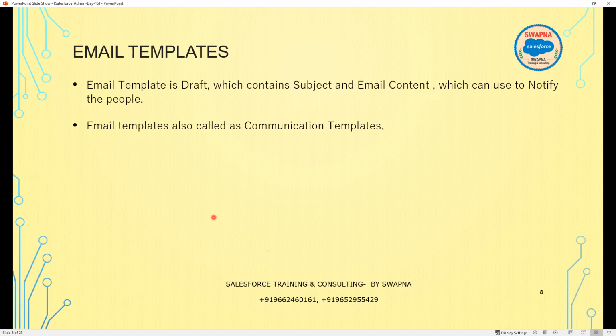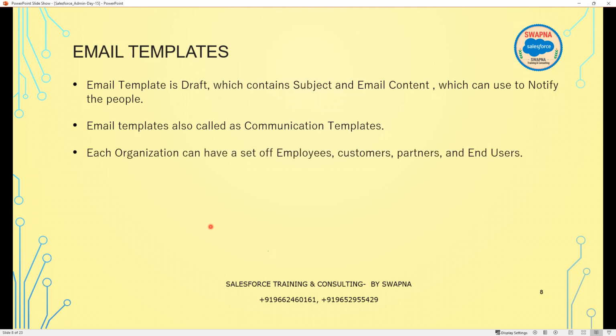And there is no limit right now on how many email templates you can create. Each organization can have a set of employees, customers, partners, and end users. Every organization has clients, customers, partners, employees. So sending emails to employees is different.